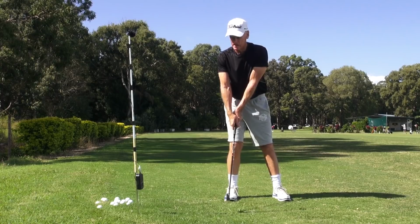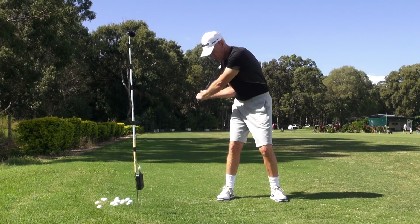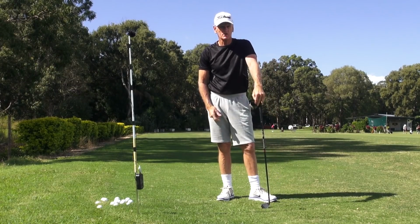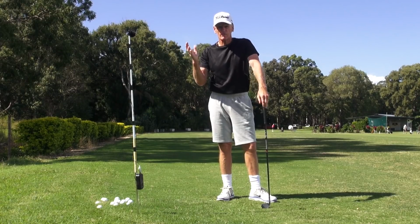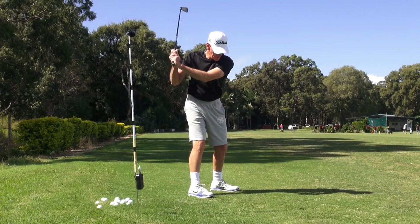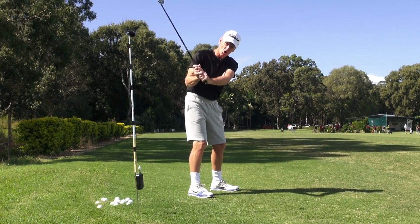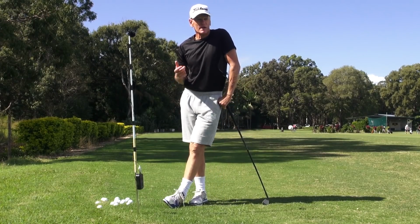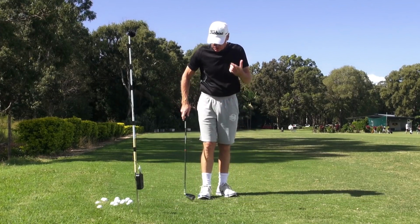And you can only get that feeling, mate, if you do it really slow. Take it to here and just let it fall slowly. Here, fall. Here, fall. And maybe you've got to do 100 of those just to get the feeling of the club falling backwards this way. When it falls backwards, you get these angles retained here. See how that angle's retained? As soon as you get there, that angle's gone. Now you can have a shorter golf swing if you cultivate more retention angle, because that builds up more power. It just builds up more power.